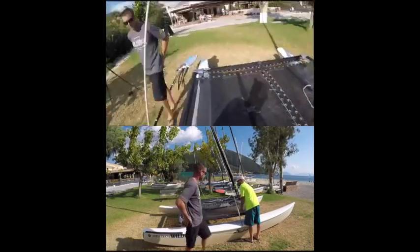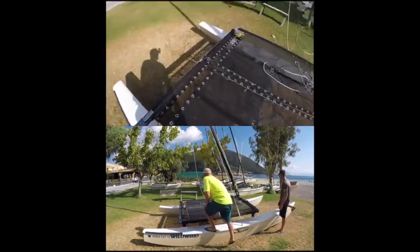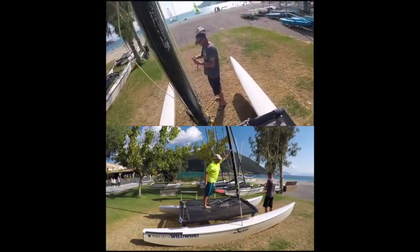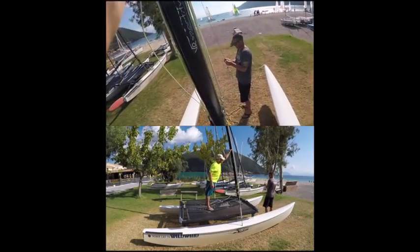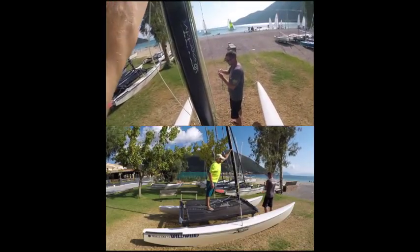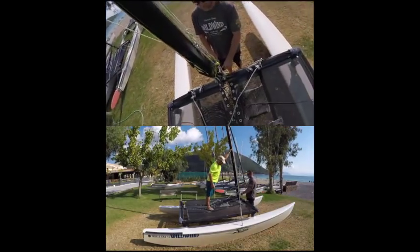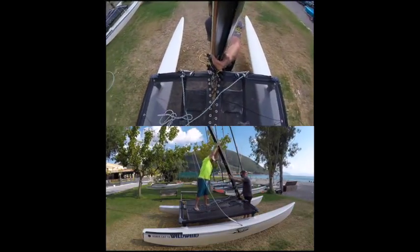This is kind of half in, it wouldn't go in all the way. All right, so dropping the mast, this is the two-person technique. I'm going to push the mast forwards. While I'm doing that, Marco's just going to take the forestay out. And then putting the clevis pin back into the chain plate again so we don't lose it. We're just trying to look after all of our parts as we go so we don't lose anything. And then Marco's just going to keep an eye on the base of the mast just to make sure that that doesn't jump out.